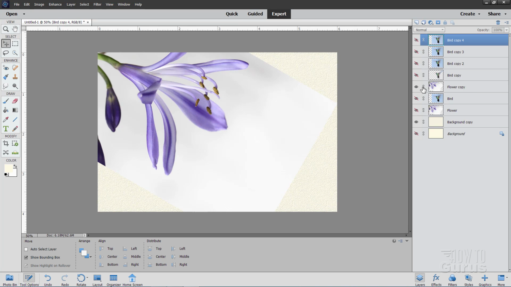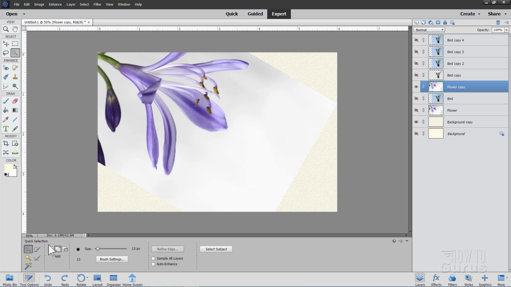Let's show our flower copy layer. Select this layer so it's the active layer. There we go, and then come down to the selection tools again. Make sure that you're on new selection, and we're still on size 13 pixels. And then make a selection for the flower. Doesn't matter where you start, just start someplace and begin selecting the different parts of the flower in here. If you miss a little bit, that's okay. We can fix that once we have the basic flower selected. And just work through and get the whole flower selected in here.